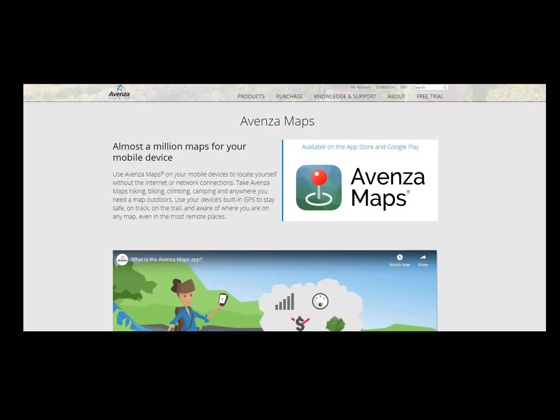Another free tool you can use for navigating to rare plant locations is called Avenza Maps. It's a free app available for phones and tablets, and I highly recommend using it for Rare Plant Monitoring Program surveys. As mentioned earlier, each survey assignment will come with 2 maps. These maps are geo-referenced, meaning that when you open them using certain software on your phone or tablet, your location will appear on the map. Once you download Avenza Maps onto your phone or tablet, you can load the map that was emailed to you by the program coordinator.